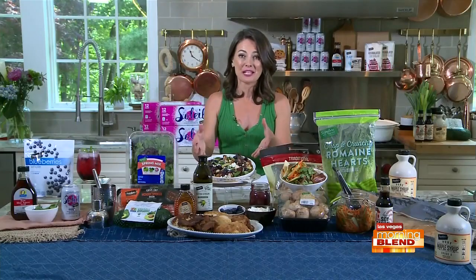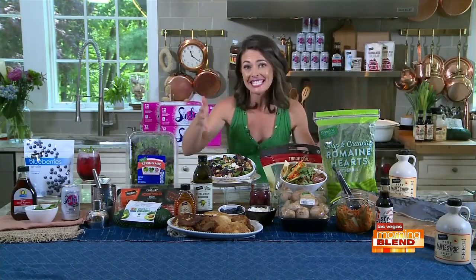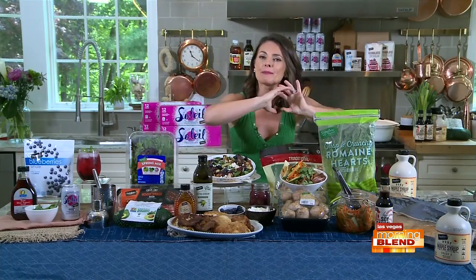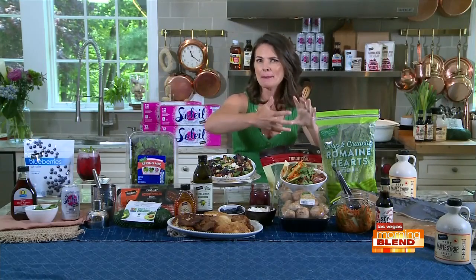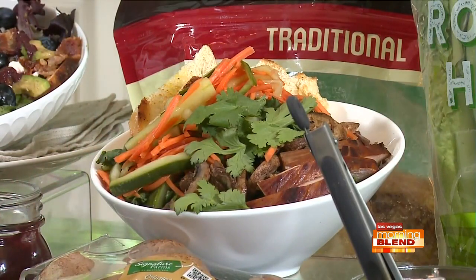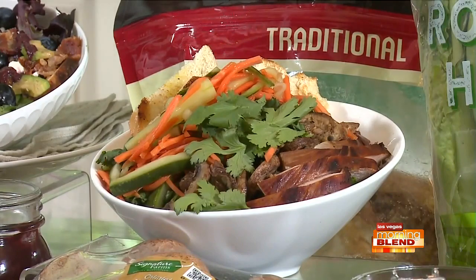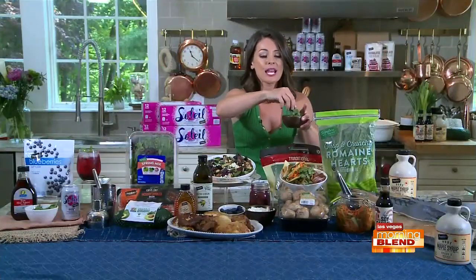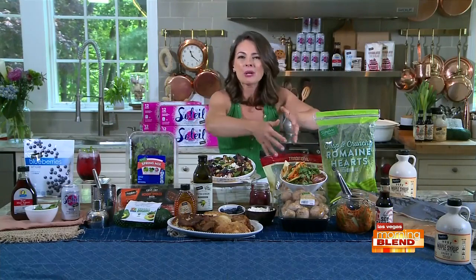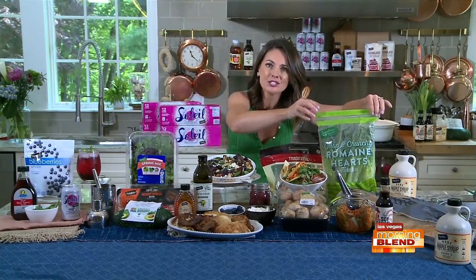A lot of variety, and serving this family style is great, especially with my kids — they can pick what they want, but it's all healthy and good choices. I love big flavor. Banh mi sandwiches are one of my favorite Vietnamese-style flavor sandwiches, but for summer I lightened it up. I'm serving it on a bowl of crispy romaine hearts with those same flavor profiles — big umami flavor like soy sauce, maple syrup, ginger, scallion, and garlic — as a marinade for boneless skinless chicken with Signature Farms cremini mushrooms. Mushrooms handle big flavor well on the grill or in a cast iron skillet. I did some house pickles with fresh carrots, cucumber, and apple cider vinegar — super easy, 30 minutes, keeps well for a week, great on hamburgers too — plus fresh cilantro. And as a nod to the original sandwich, Signature Artisan bread sliced on the side. You get the rainbow, so much variety and color — it looks like something from a high-end restaurant, but you've stayed in your grocery budget using the Signature line.